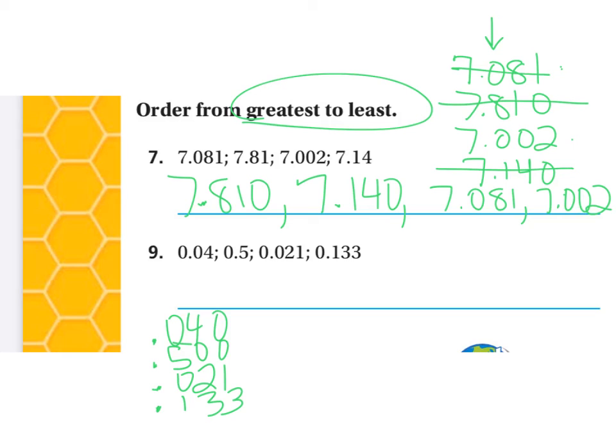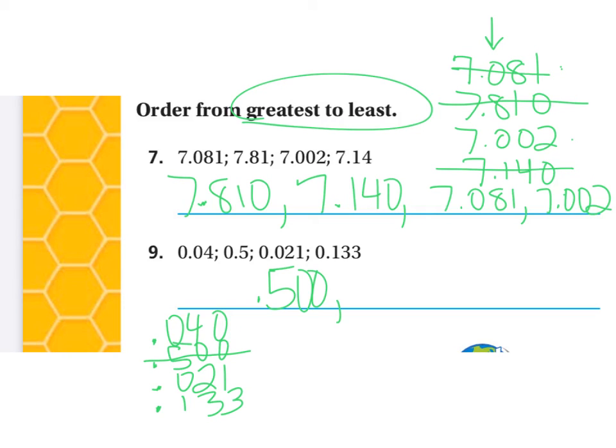And then I'm simply just going to start looking in my 10th place. All right, which one is the biggest? I'm still going greatest to least. Well, my biggest one was really 5 tenths, but I'm going to write it as 500 thousandths. 500 thousandths is the same thing as 5 tenths because those zeros hold a place. They just don't have any value. So I'm going to put a comma. I'm going to scratch that one out.